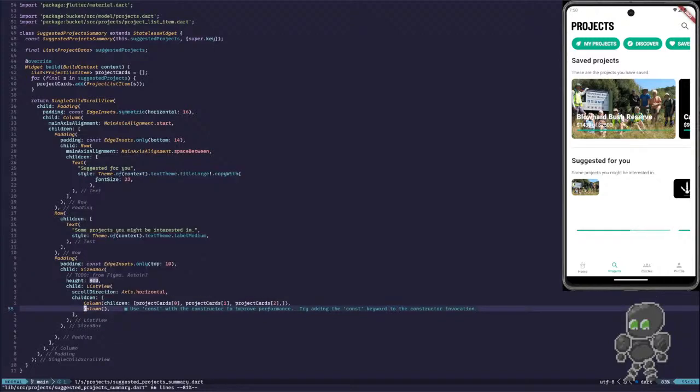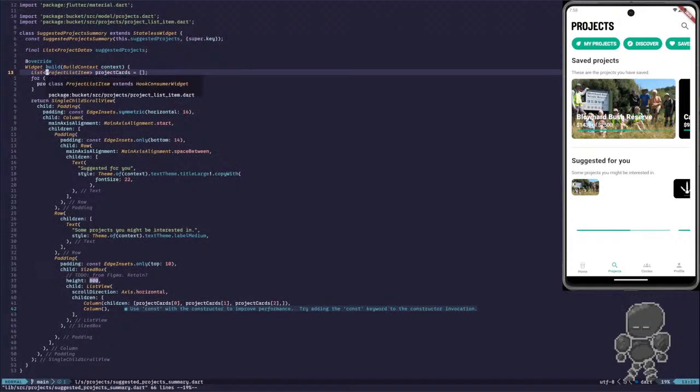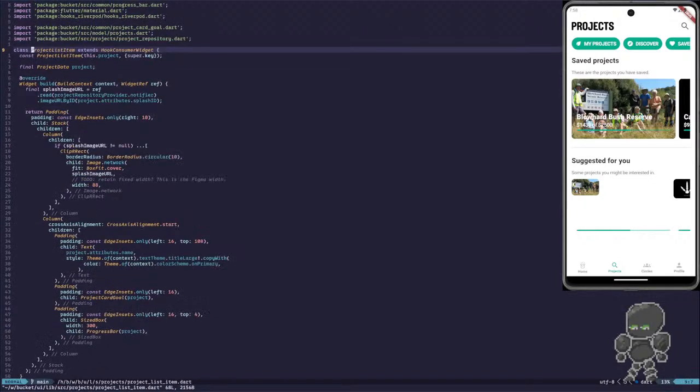No. And project card is a widget, right? It's a list of project list item. And project list item is a consumer widget.